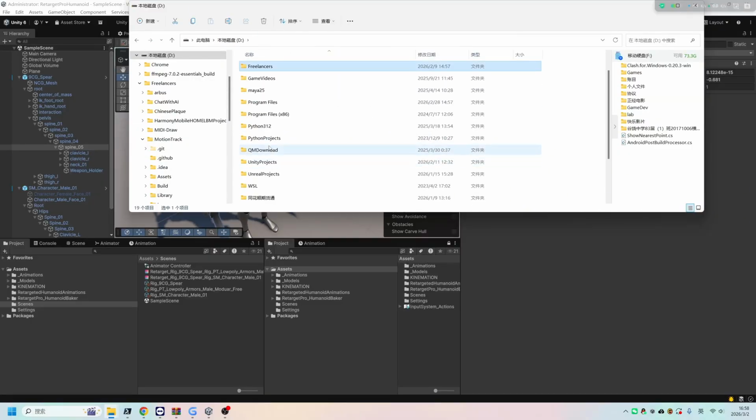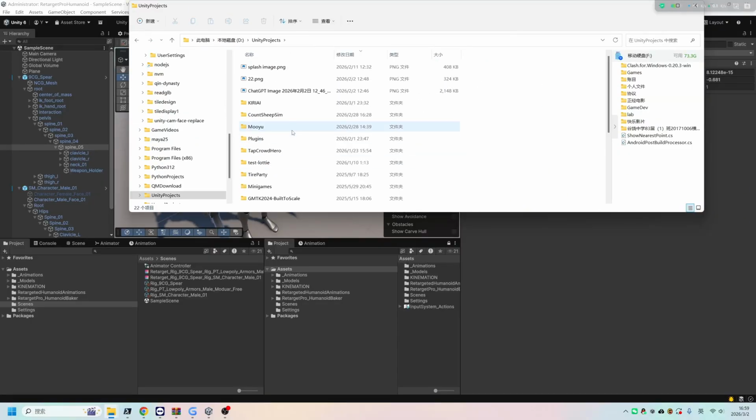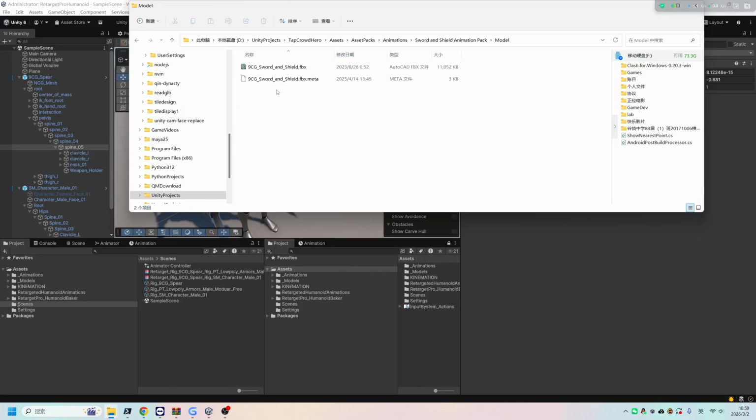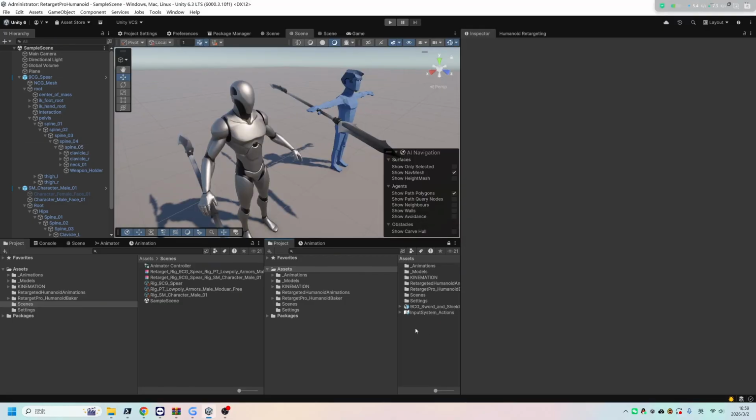In Unity, let me see, asset packs, animation, this model. Okay, this is my 9Cg.